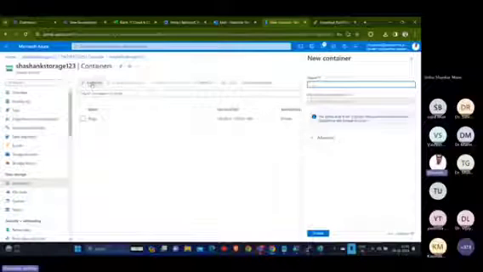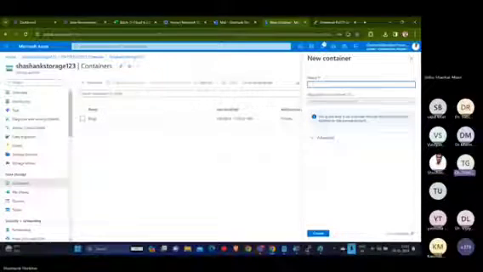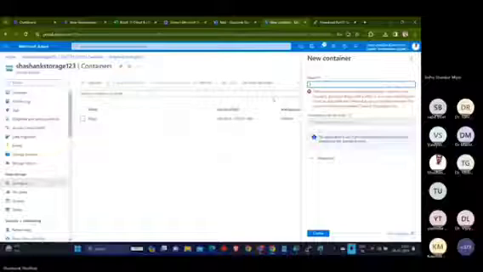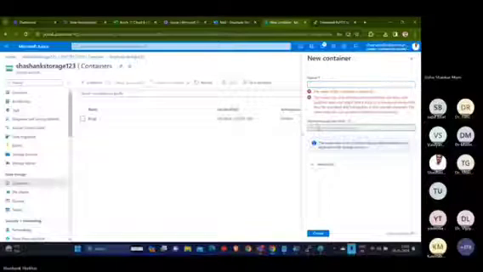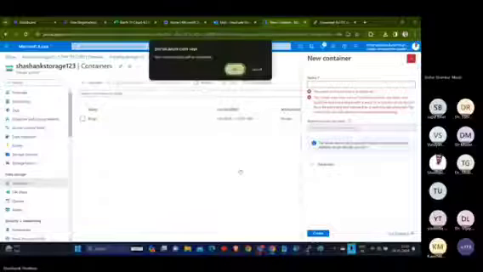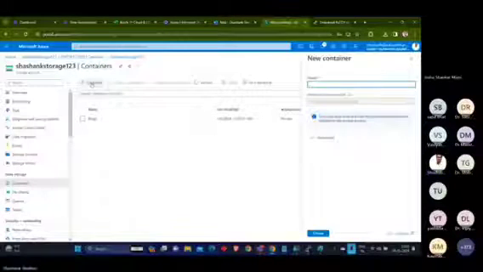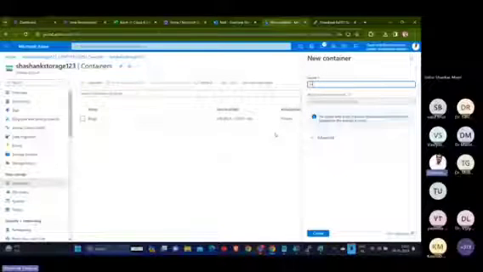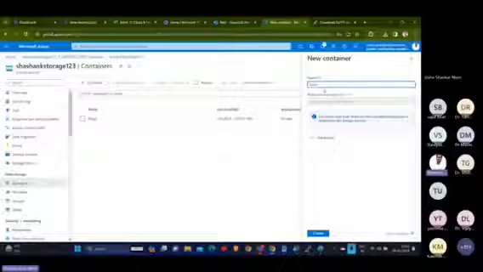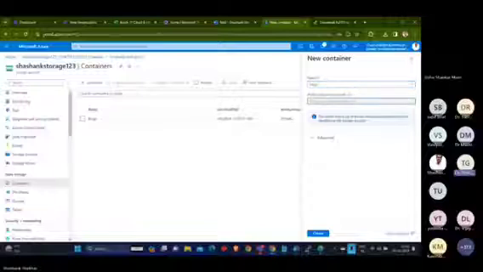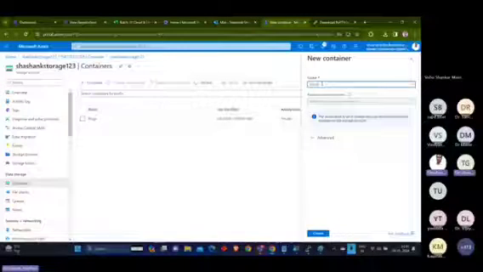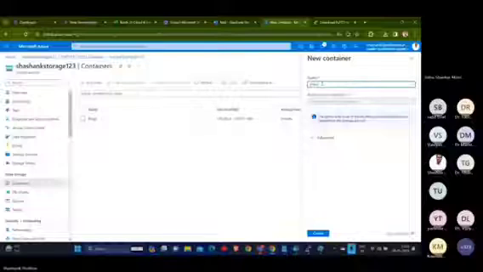Click on this plus container and give a container name as input, and create.